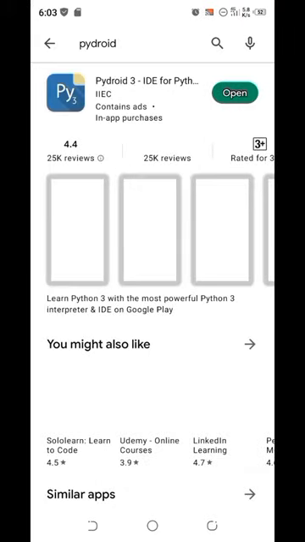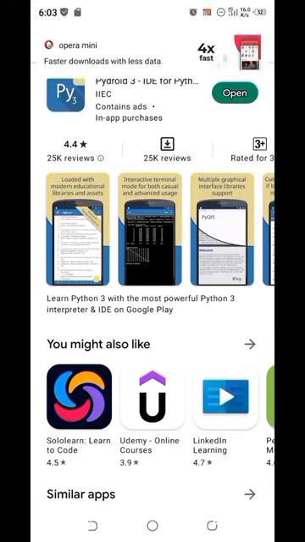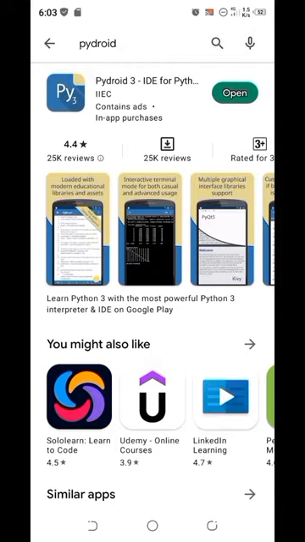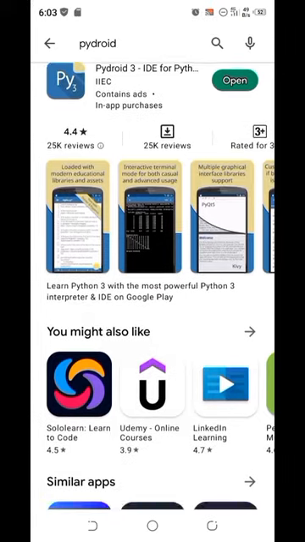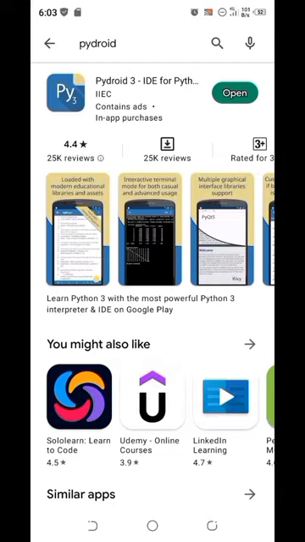Yeah, Pydroid has come up. When it comes up, you click install. Mine is showing open because I've already installed Pydroid 3.